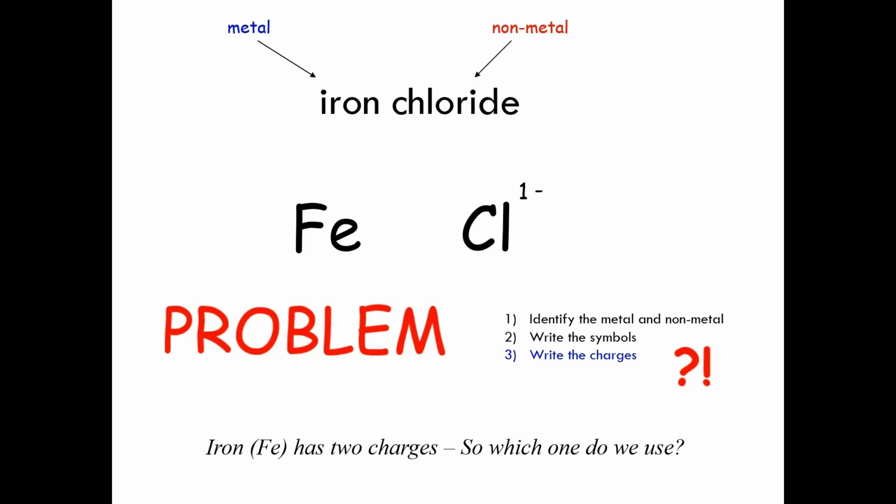The word multivalent implies that iron is capable of ionizing to create 2 different kinds of ions. One ion could potentially have the charge of 2 positive, while the other could have the charge of 3 positive. So which one do I use here to write out this chemical formula? Well, let's move on to see how.